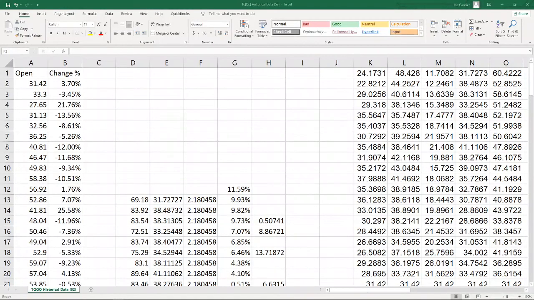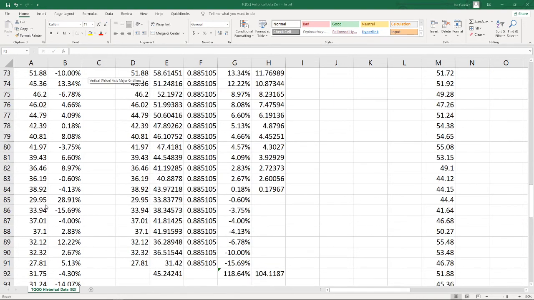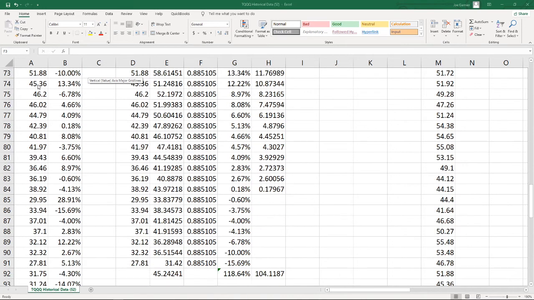Now that we've zoomed in a little bit, on the left side of the screen in columns A and B, we have 105 weeks of price history and the respective percentage change. So we use this to grab our 20-week little samples. So let's scroll down here and show you what I did. From 91 through 71 was the 20-week sample that we wanted.